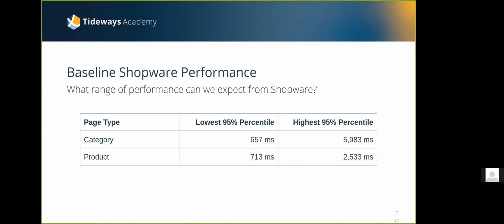So first, I want to talk about Shopware performance in general. Shopware essentially is a shop system that is pluggable, so you can install a lot of plugins, themes, and everything like this. What this means is that whenever you install something new into the system, it has the potential to impact the performance negatively. And what we looked at is all the customers that are using Shopware 6.